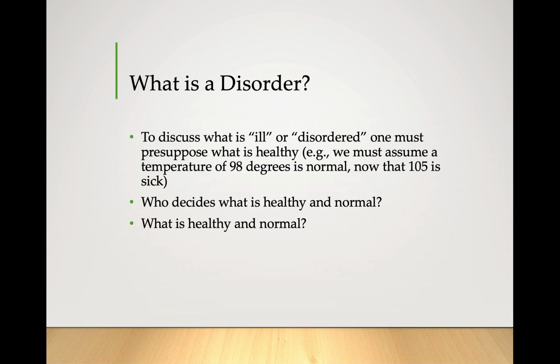So that brings us to, what is a disorder? Invariably, when you grow up and you're out on an elevator or an airplane, someone will come up to you and say, I got a cousin who does X, Y, and Z. What's he got? We have to have a threshold somewhere before we start saying this is a disorder. Otherwise, we'd all have everything. You can look in your DSM right now, pick almost any diagnosis, squint your eyes and fit yourself or a family member into it. So we've got to look at what we mean by disorder, and who decides what's healthy and normal?